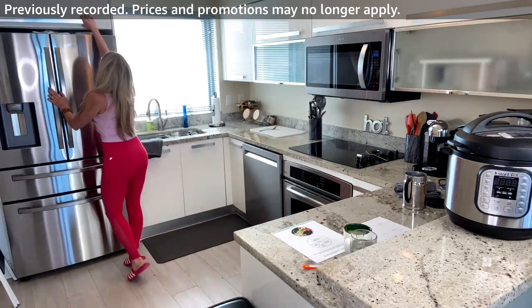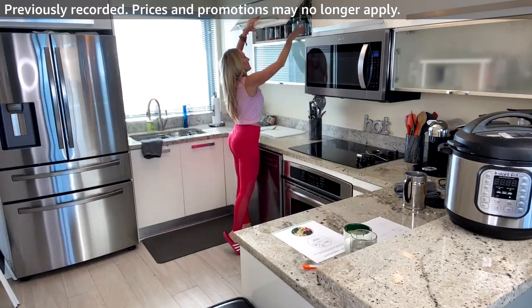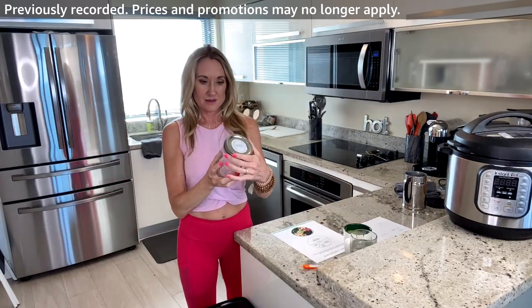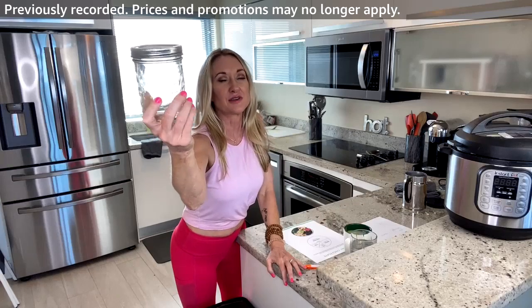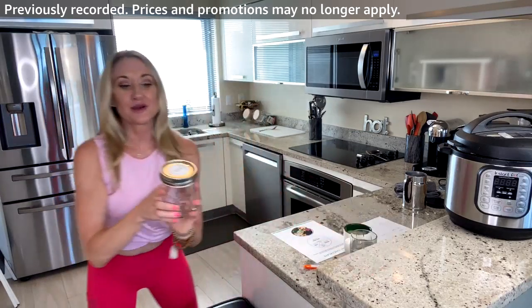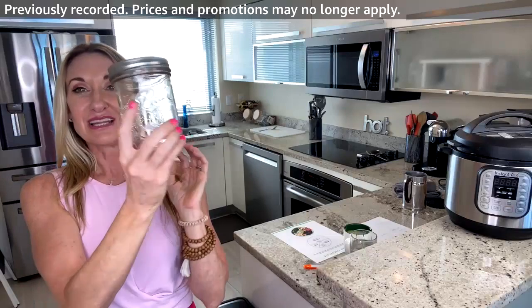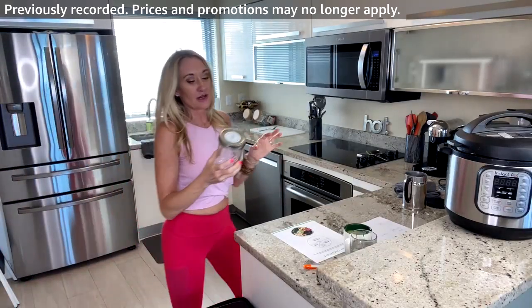What size are these? Wait, where do I put my mason jars? This size. I think it is a quart. But you want the wide mouth one. These are my favorite. Get these. Half a cup of oats in here. Look, a restaurant used to make overnight oats. Here, this is a local restaurant. And I would literally get their overnight oats just so I can get their mason jars. And I like their overnight oats.